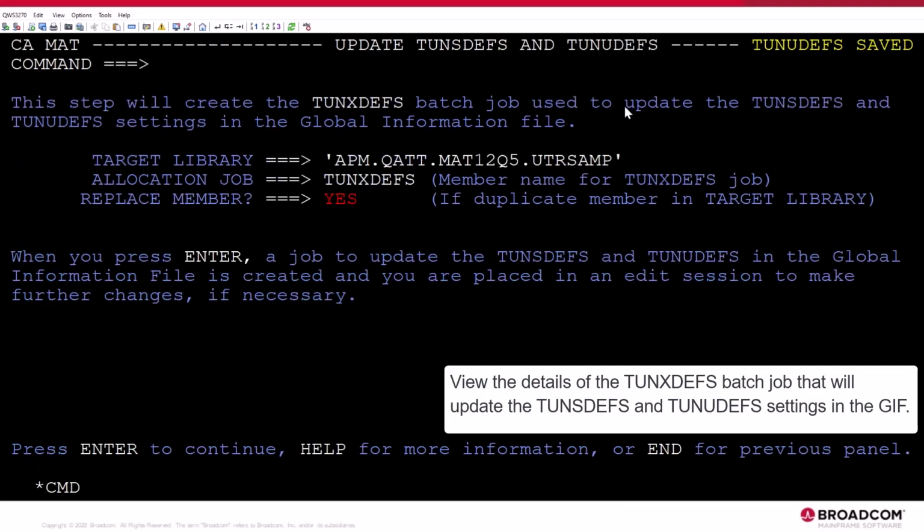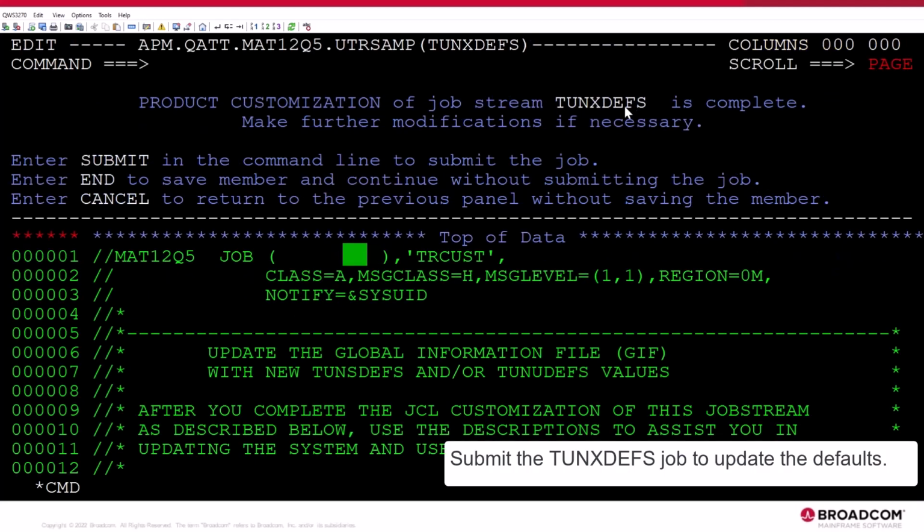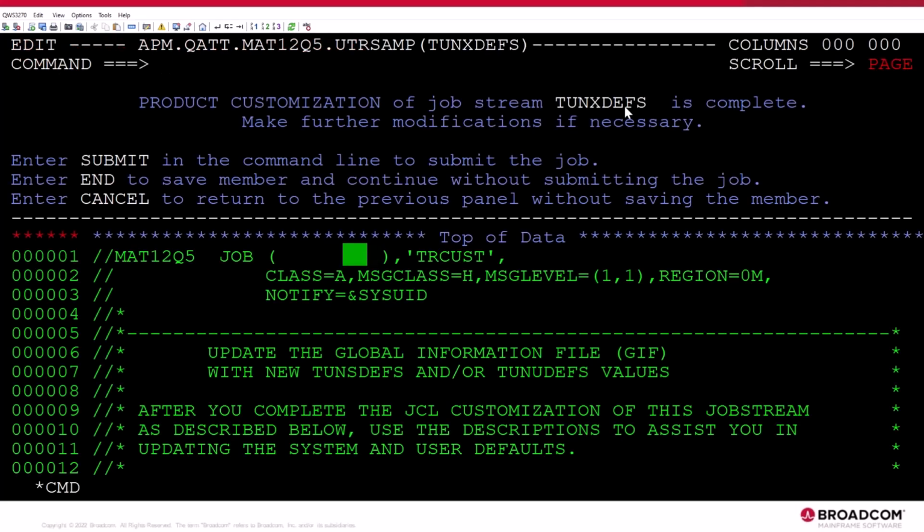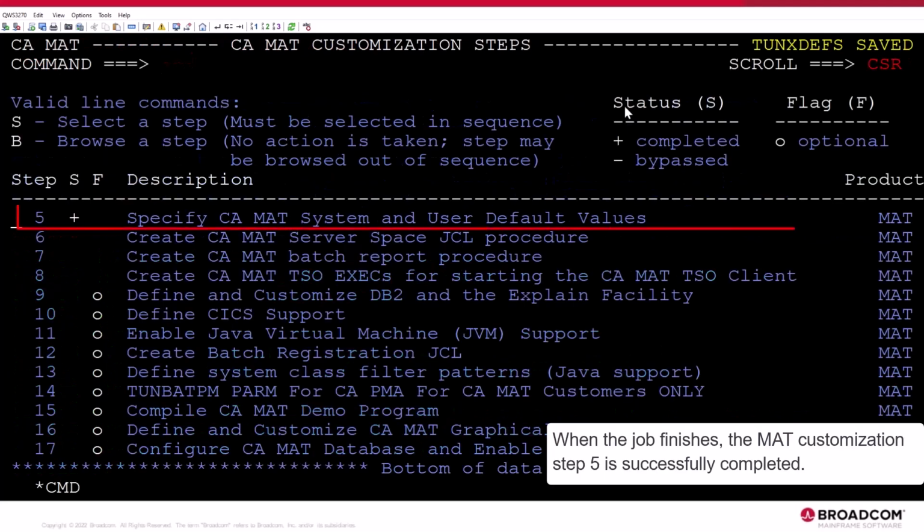View the details of the batch job that will update the two members' settings in the GIF. Submit the job to update the defaults. When the job finishes, the MAT customization Step 5 is successfully completed.